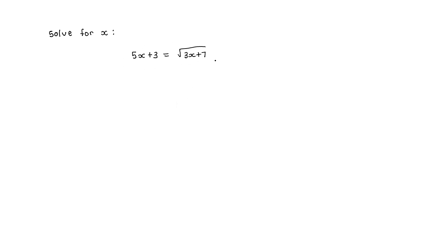Now, we're going to use inverse operations to help us solve for x. The easiest thing to do is to cancel out the square root. The inverse operation of square rooting is to square. So we're going to square both sides. Notice that I'm using brackets, because we have to square everything on the left-hand side and everything on the right-hand side. Now this square root and the square cancel each other out.